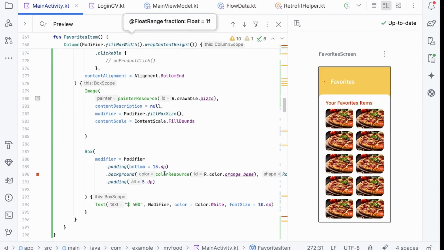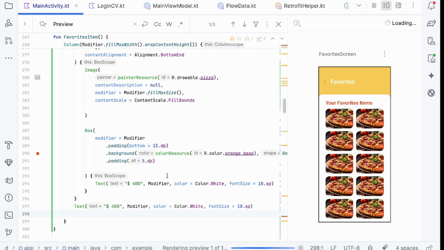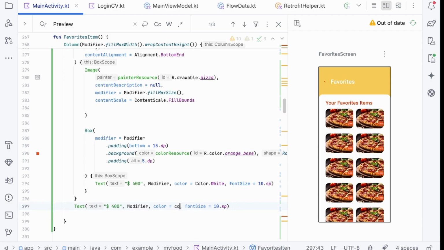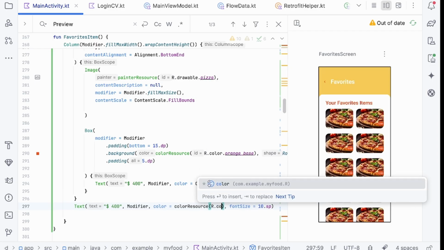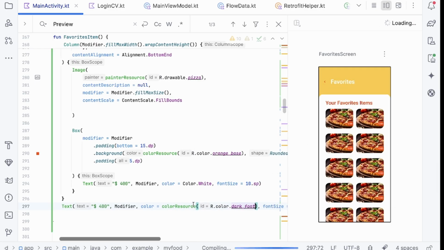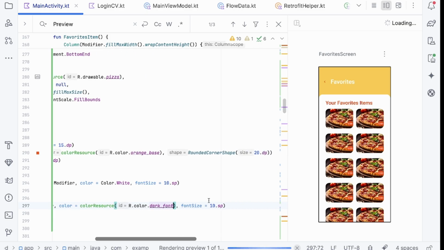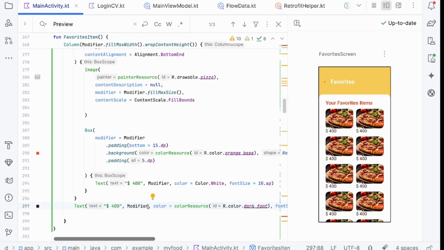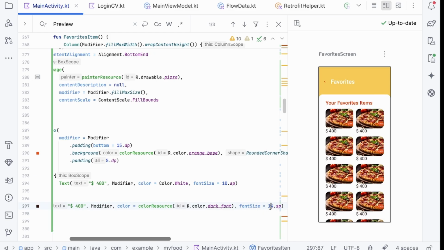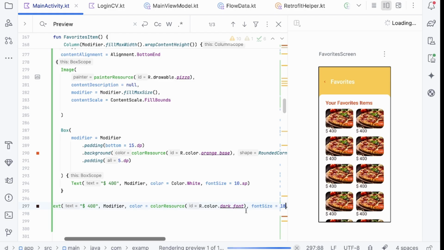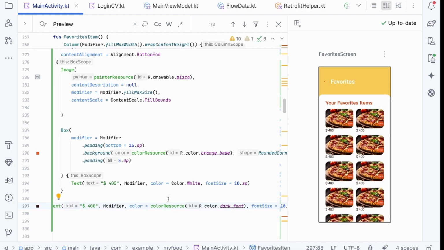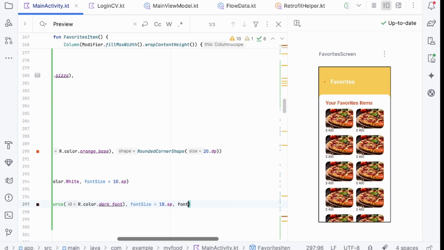Now we're just going to add a text field here and here. Text field color, color dot font dark. Font size, let me give 24. Oh, 18 is fine. And the font weight, let's be semi-bold.